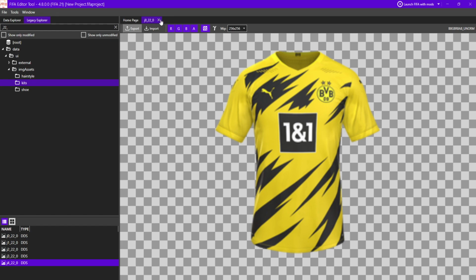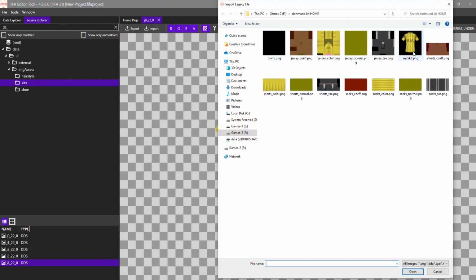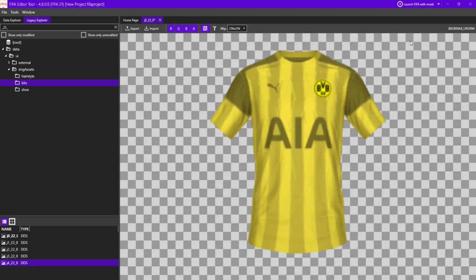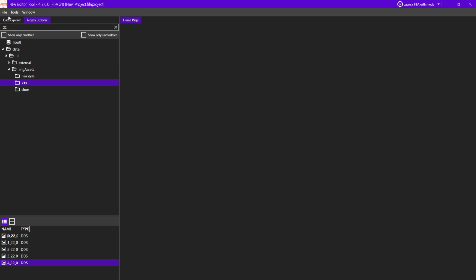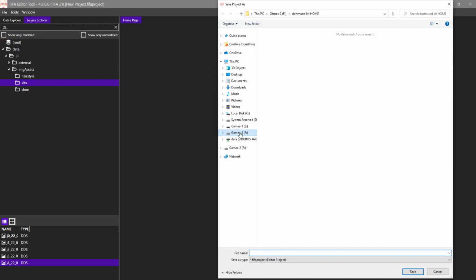But in this case we've only done the home. So what you want to do is open it, go import, and then where it says mini kit, import that. So you see you've got that there. Now close that. Go file and save as.